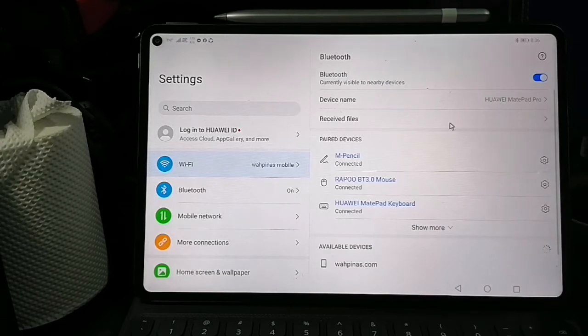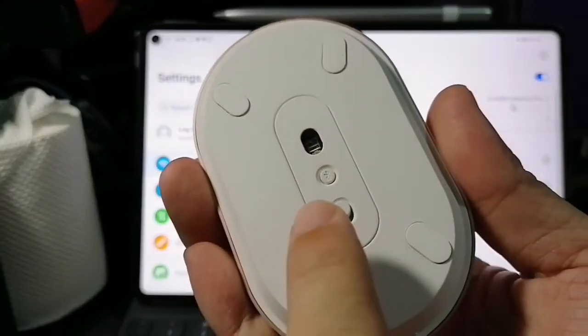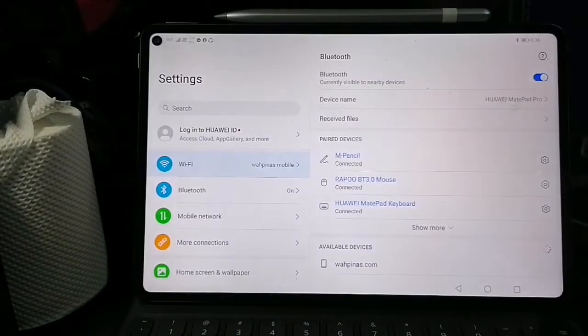So that's it, guys, for how to pair a Bluetooth mouse with your Huawei Matepad Pro. I guess with the other Bluetooth mouse models also, it's gonna be the same. So you need to press the Bluetooth button a little bit long, about 1 to 3 seconds, okay? Thanks, guys. Bye!